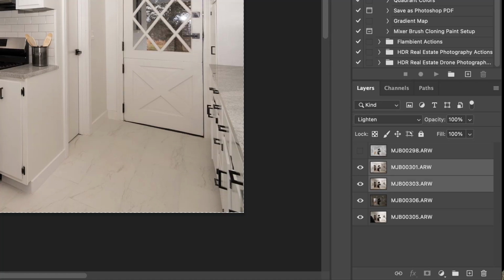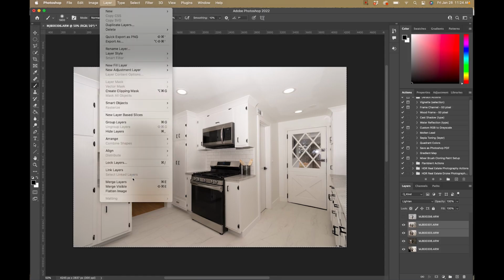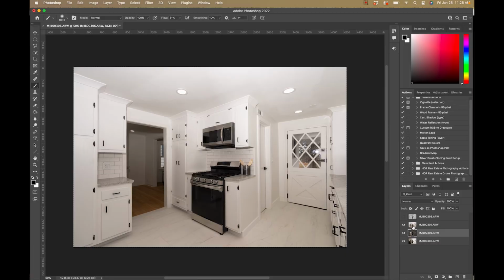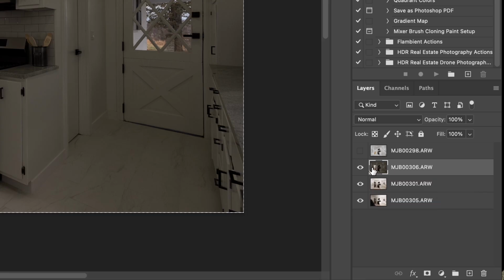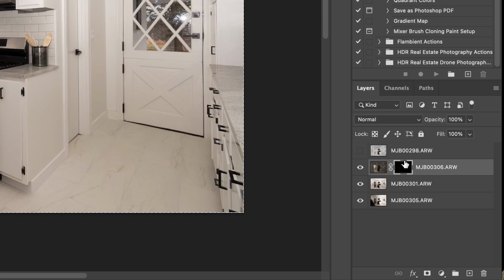So I'm just gonna select these 2 now and merge them. So I'm just gonna go to layer again, merge layers. So now I wanna blend this flash frame in with the adjoining room flash frame here. So I'm just gonna brush this in for the sake of demonstrating that here. So the first thing I wanna do is here, I'm gonna option click on the add layer mask button again, which will add a black hidden layer mask. So I just wanna show you what would happen here.